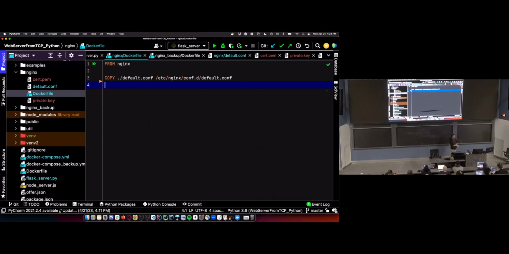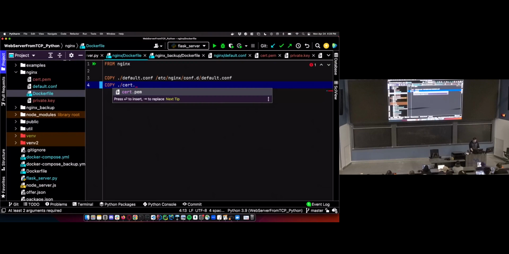Like when you first start doing homework 2, before you get more practice with this, you're wondering why you can't see your uploaded images on your hard drive when you're running your app inside a Docker container. It's because those images are being uploaded and saved inside the container. So hopefully we're all used to that by now, but I got to make sure these files get into the container. So cert.pem.